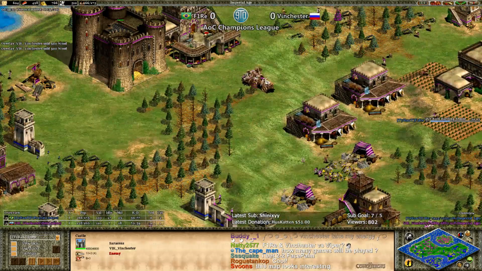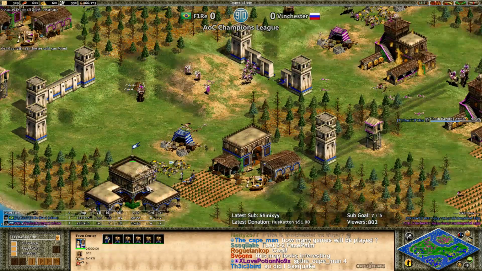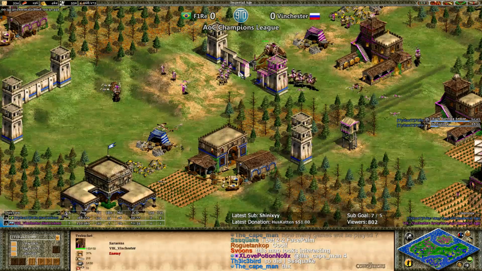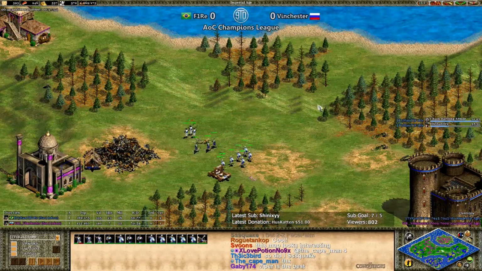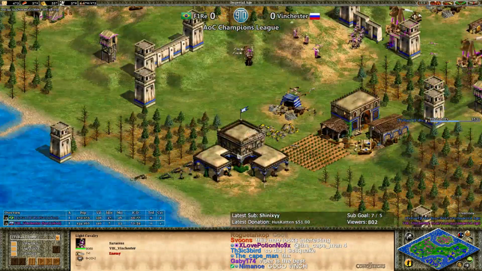Worth the wait. The trebs will probably go immediately on this TC. This TC is isolated, like nothing else. This is just bad. These villagers need to find a transport ship and run to the other side of town where it is much safer. But Fire consistently pushing in on the right side, and he also will have a hill, so Vinchester's gonna have to get ready for that.